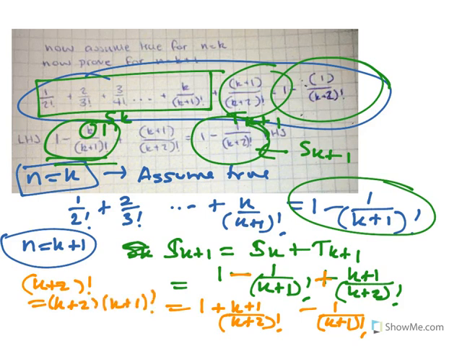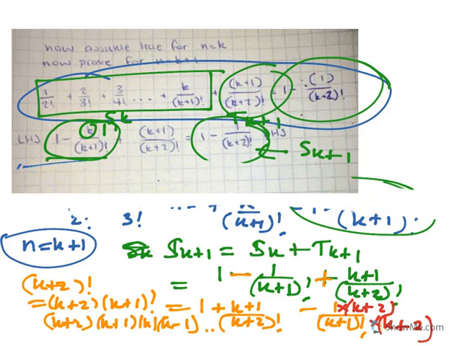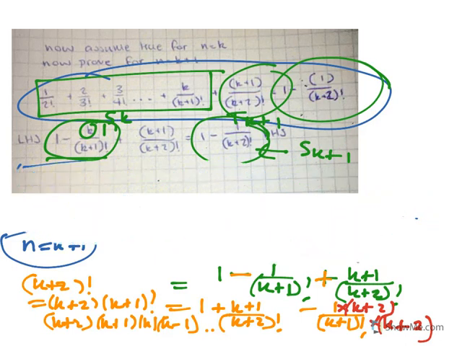Okay, so because it's k plus 2, k plus 1, k, k minus 1, etc. So when you look at this here, all you have to do is times that by k plus 2, and you'll have k plus 2 factorial. So times the top by k plus 2. Now all you need to do is to simplify that top line.